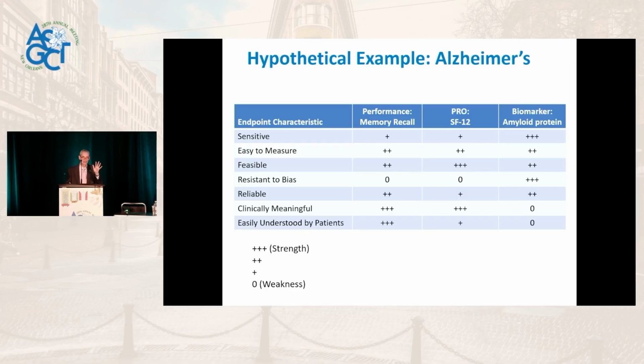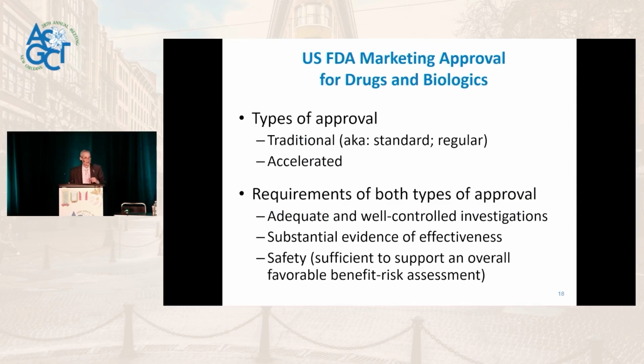Sometimes people get too locked into what is the right outcome measure for this trial, and there's no perfect outcome measure. Interpreting a trial means understanding what happens to so many different aspects of the disease. Now, how do we use surrogate outcome measures? Well, they can be used for product approval. So the FDA has two types of approval. They have what we call traditional or regular approval and accelerated approval. And they're a little bit different.